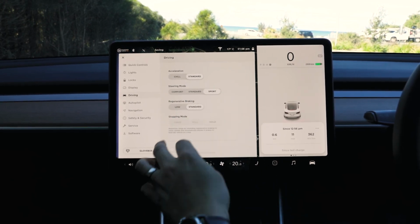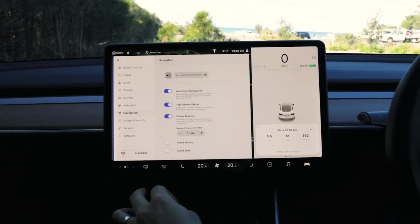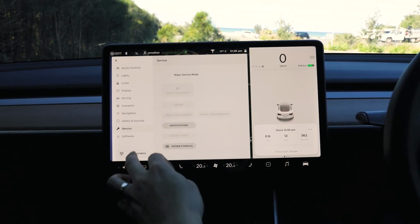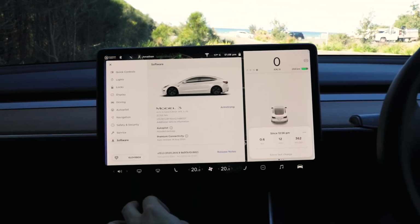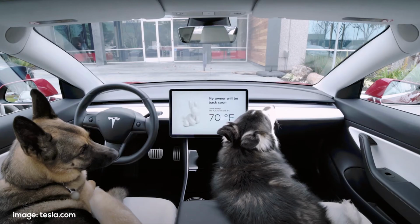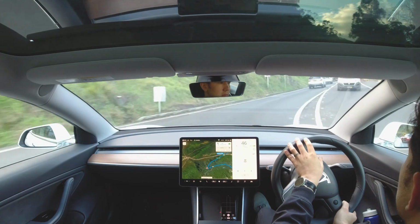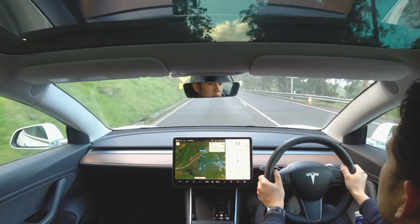Over the lifespan of the Model 3, there have been some 150-plus software updates for this car, some minor and some major. Everything ranging from improvements to the UI, to additional features like games, Sentry mode recording for security when the car is parked, dog mode whereby the climate control runs when you leave your pet in the car, and it lets passers-by know that the dog is safe, to enhanced battery efficiency, Navigate on Autopilot for Australia, Smart Summon where you can call your car over via your phone, and much, much more.